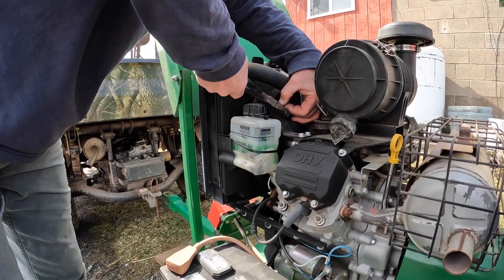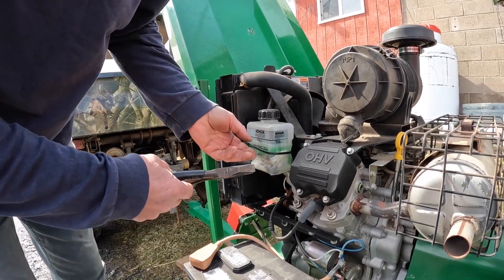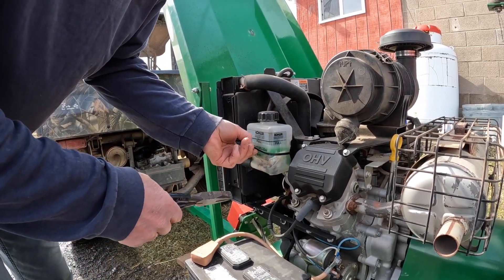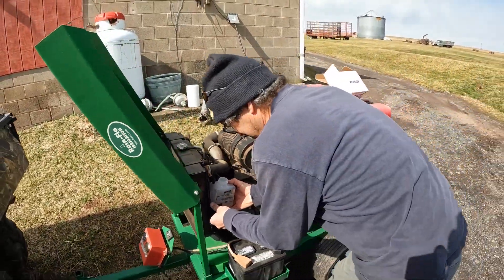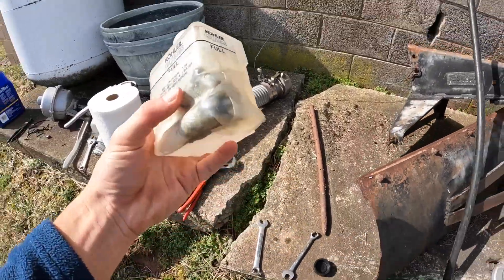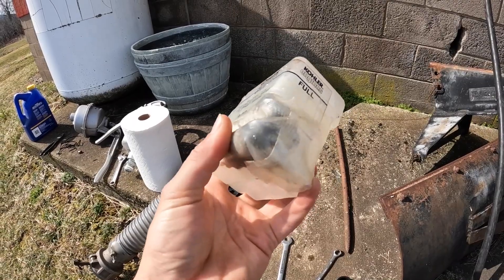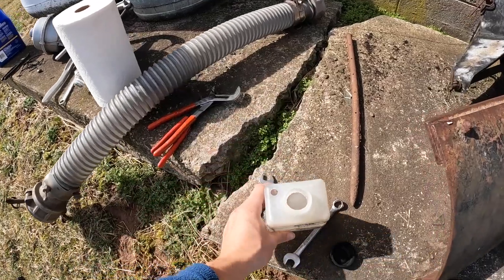This is our bigger pump that sucks the water straight from the pond and pumps it up through our underground lines. The first minor problem with it is the coolant reservoir cracked from sitting out in the sun. It's gonna be a tough one because I know this is brittle. The hardest part about it was finding the same part, replacing it was fairly easy. So the reason we had to replace this was because it had a hole in the bottom, and you can see dad tried repairing it with some tape and some kind of epoxy, and it worked, but now we got a new one to put on.